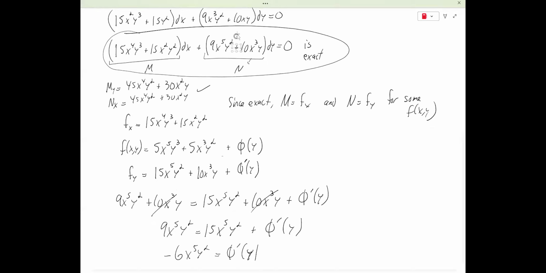Did I pick the wrong one of these maybe? Wait a minute. Okay, this f sub x was this one here. This is the exact one. This is the m here. And you take n with respect to x. Apparently it's this. Oh, is that a 3 here? Is that a 3? Oh. Okay, maybe there might be hope.